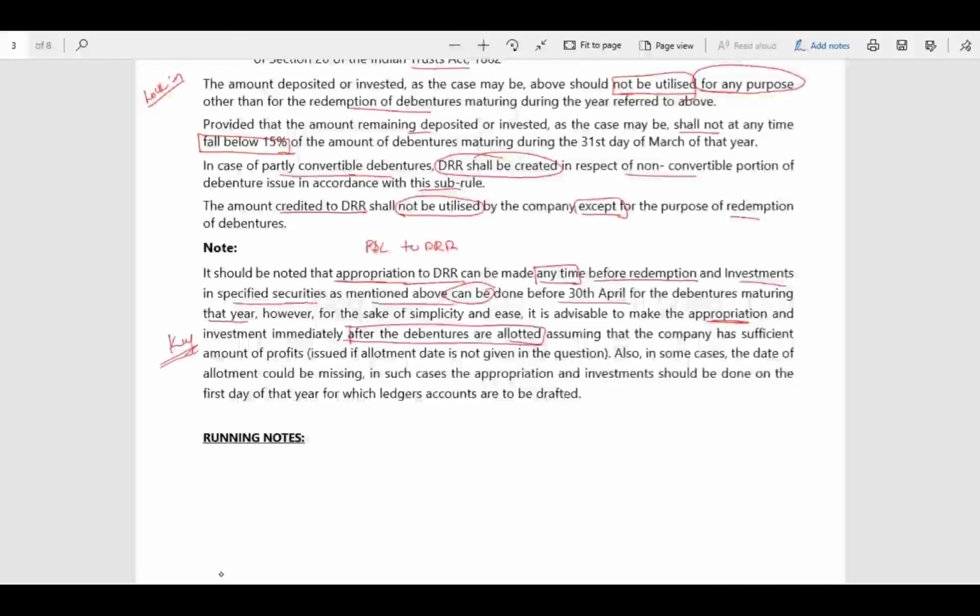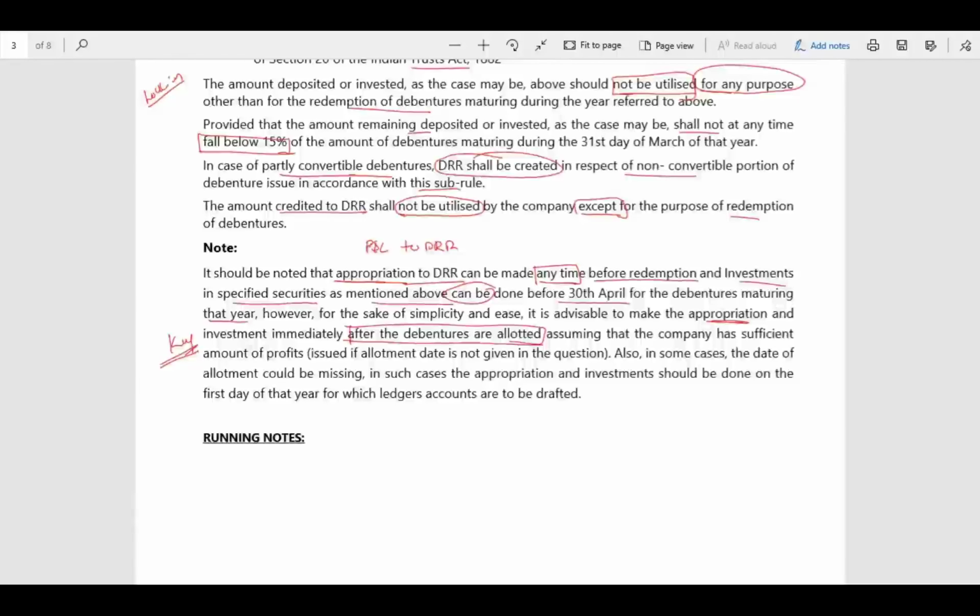This is the key in this content, assuming that the company has a sufficient amount of profit. That's how the problems have been designed, because it is the initial stage of the chapter. Assuming that the company has adequate profit, out of that you create. That's how the problem has been designed, correct? But the concept is still more detailed. The concept is there, but since only a few problems have been given, I will also stick to that. Whenever the topics increase, at that time I will also increase my explanation. So now I will stick only to the extent the topic has been covered.